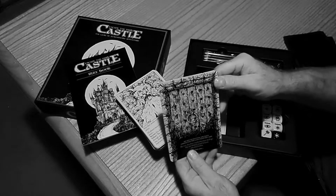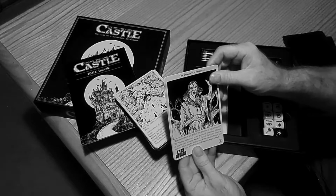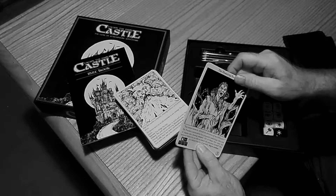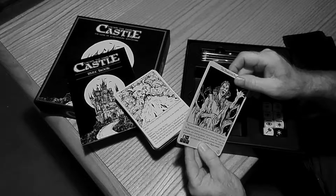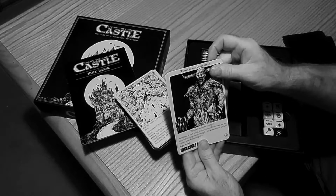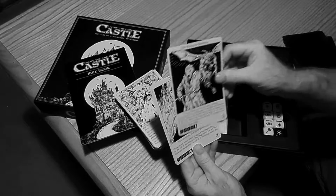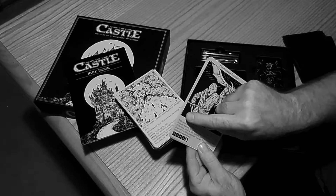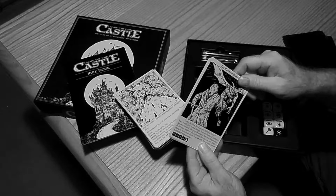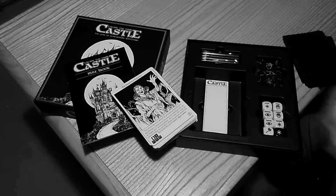Next, we have the boss cards. There's a door with a knocker, and it reads: do not read until you have completed the last chapter card. There are 3 that go with the Standard Edition, and the code reads DCSE-BC01, which stands for Dark Castle Standard Edition-Boss Card 01. The 3 are the Demented Priestess, Terror of the Underworld, and the Dark One. Then we have 2 more, the Master of Darkness and the Shapeshifter, which go with the Kickstarter version. The code there reads DCKS-BC01. So there's a total of 5 boss cards, adding to the replayability.